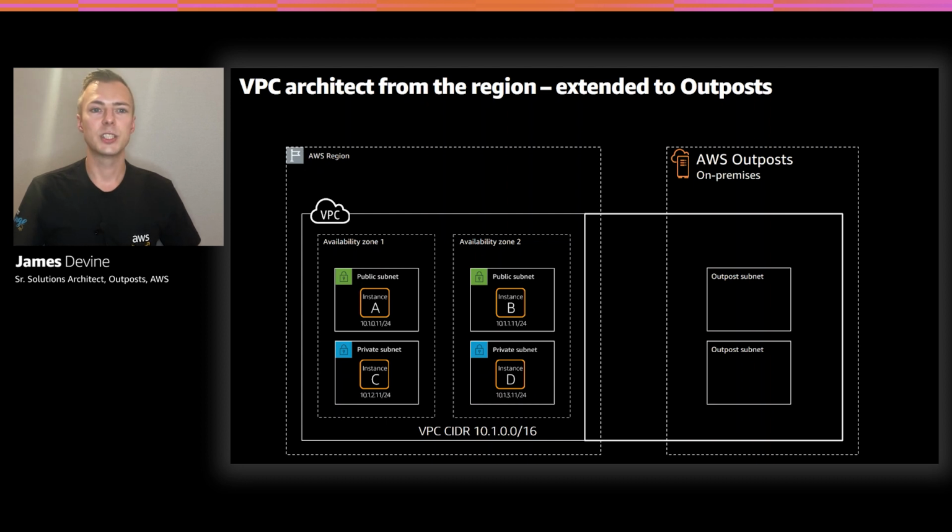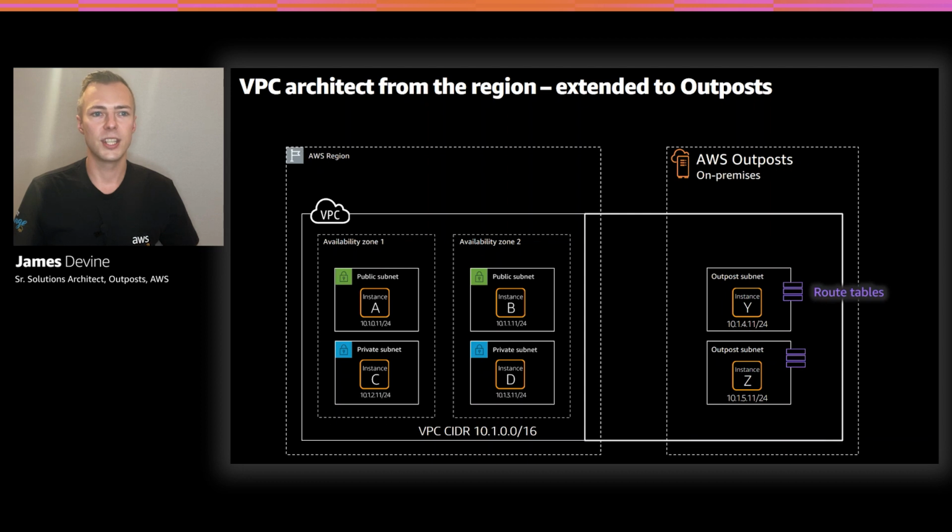And the way that we do that is by deploying Outpost subnets. These are subnets that will live directly within the outpost and not reside within the region. We can deploy instance Y and then instance Z into this architecture here and have subnets that are part of the larger VPC, and then have that overall communication back to the region.